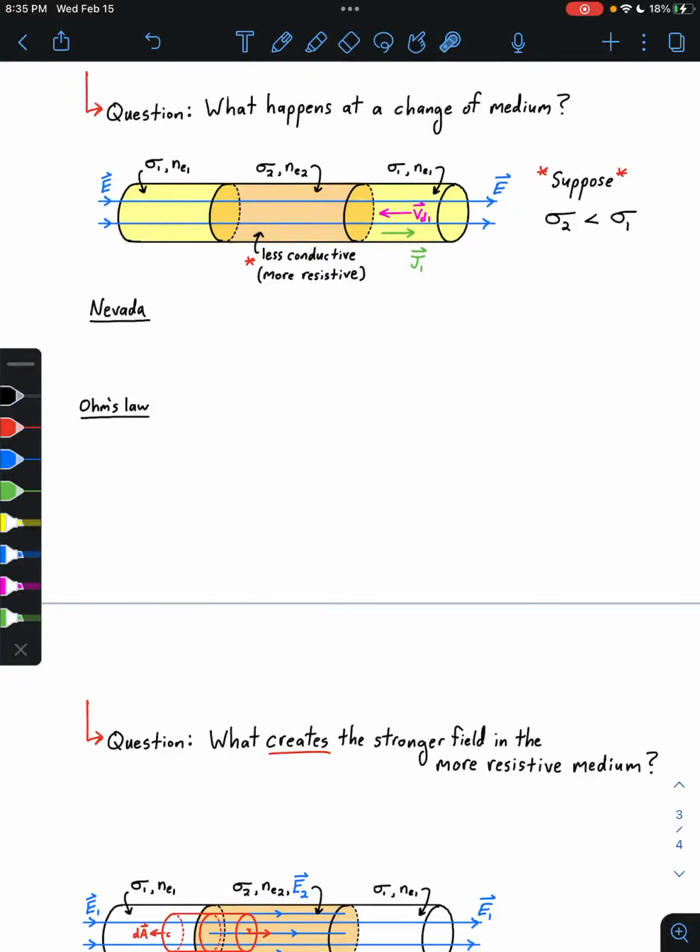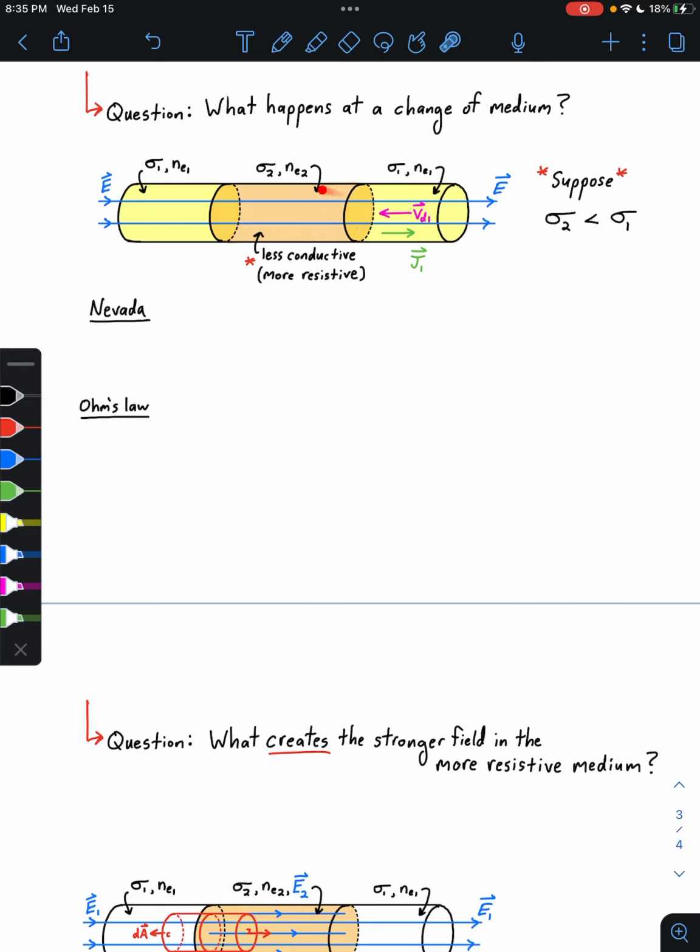And now that we know that the driving field is generated by surface charge layers, and we have some idea about how those surface charges are distributed, we can ask what happens at a change of medium, such as here. Like, what if electrons coming in through a copper section of wire transition into a section that's iron or tungsten, and then maybe back into another copper section there? So which of our various variables describing the scenario change or don't change at this transition?